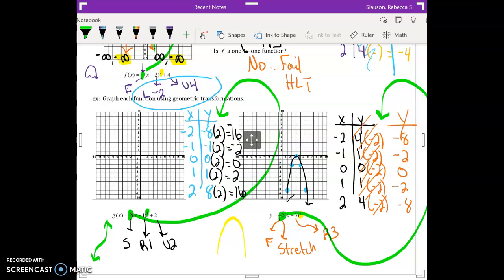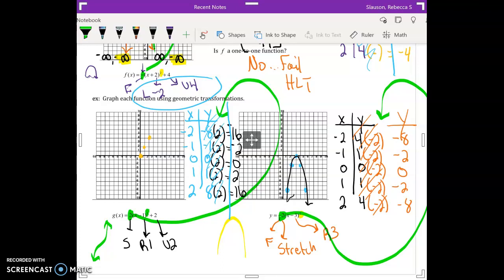I do not need the old y values, crossing them off. Instead, I want those new y values. So -16, -2, 2, 16 are not going to fit on the graph. I'll just focus on the ones that do. So right now I could go to -1, -2, which is right there, but it won't stay there. It's going to go right 1 and up 2 and actually end right there. And then I'll do the same for my other points. So I'll take 0, 0, it'll go right 1 and up 2. And then I'll go to my 1, 2, and go right 1, up 2.